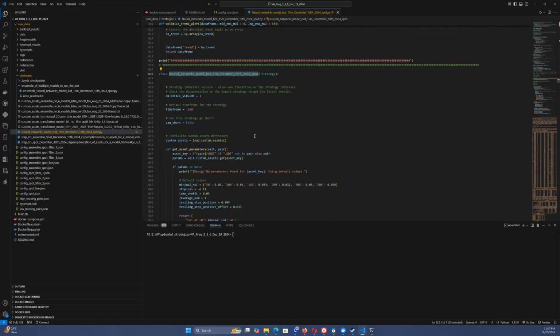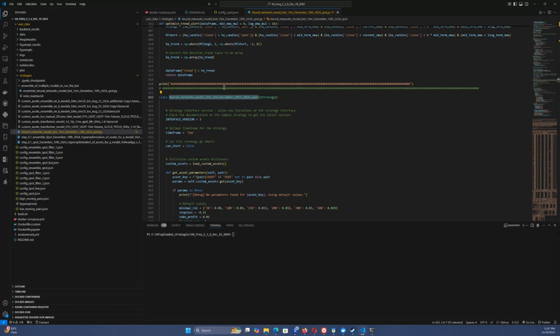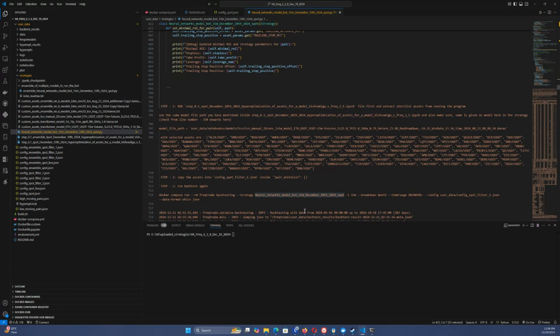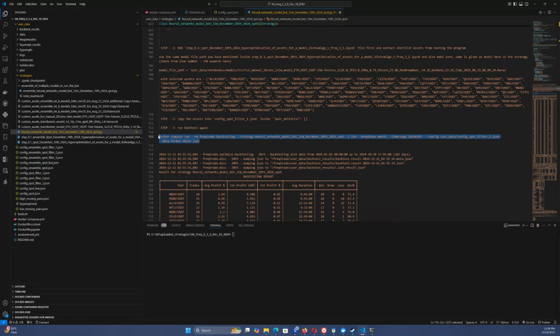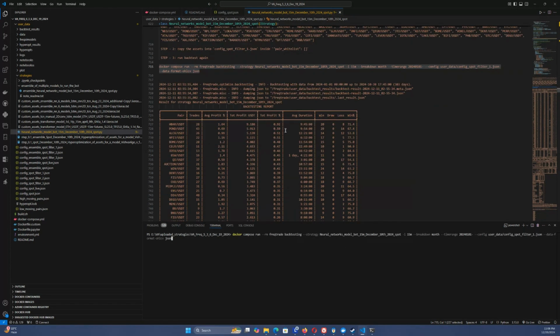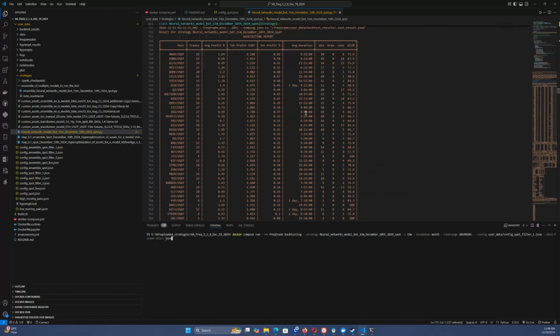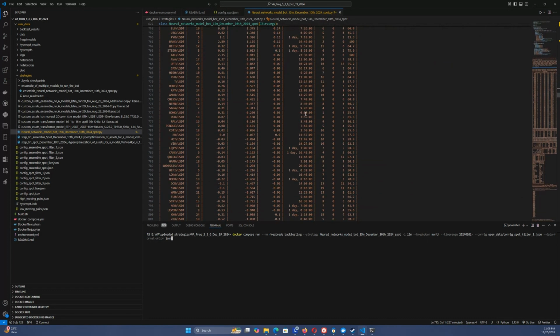Okay, I have given the same strategy name as the file name, so you don't get confused. Always use the class name as the strategy name. So just run this as given here: copy it and run it in your command line. I'm not going to run it now. You'll get a result after some time.